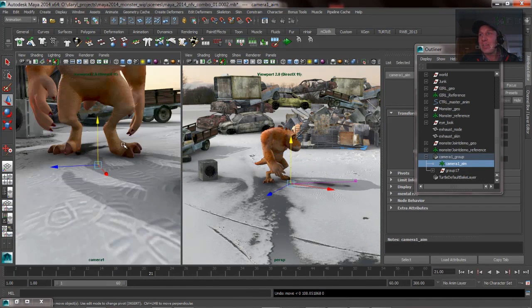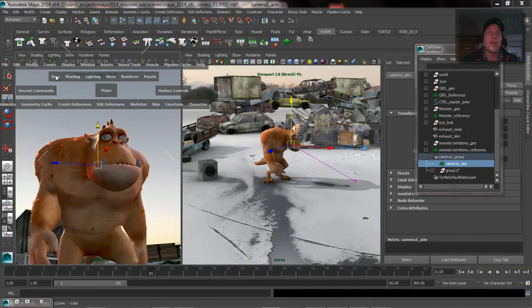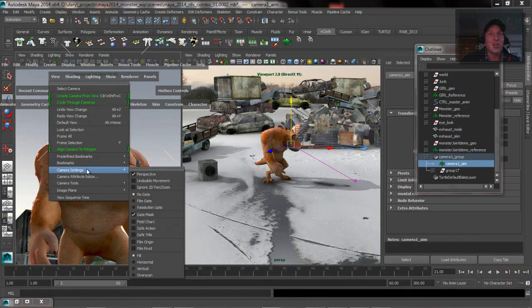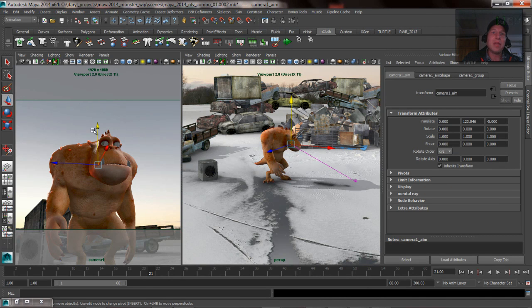So here's something that's actually really pretty cool. I always go in here on my shot cameras and I turn on, through the camera drop down, my render resolution. So my resolution gate. I turn that guy on. So what that does is that essentially goes through and turns a few different things on using the menu drop down.